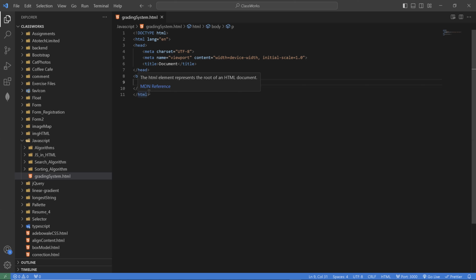In the course of my demonstration, some of you may not understand what I will do in some areas, but don't worry about that. It's just for me to demonstrate the interconnectivity between HTML and JavaScript.